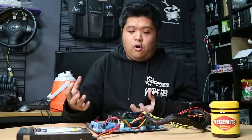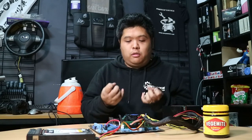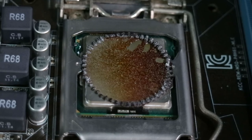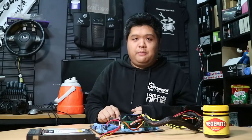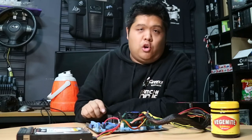Then taking the heatsink off, it didn't look all that happy. And the weird thing is that it had drawn all the old thermal compound, like through the fins that I couldn't get out. Somehow it drew all of that down onto the CPU. It looked really weird and was really hard to clean off. But anyway, if you're in a bind, if you just need something temporary, it works. Long term, not recommended, eh?